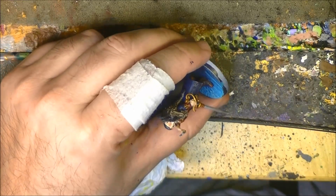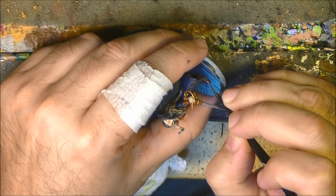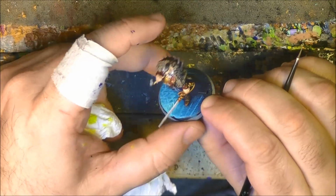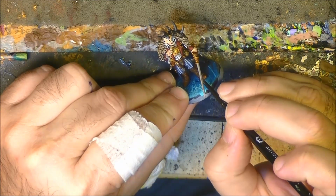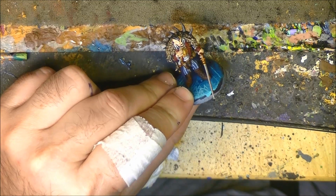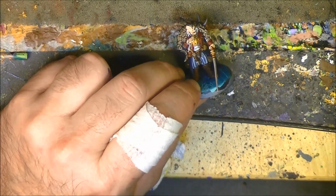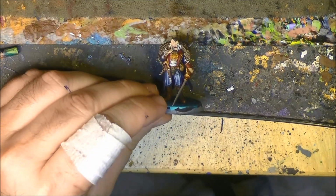Now I'm going to do the boots. Okay, so you can imagine I will highlight all the different parts of the boots. So I will highlight now the boots as I did the other parts, and I will be back. So this is how it's looking like now, okay?